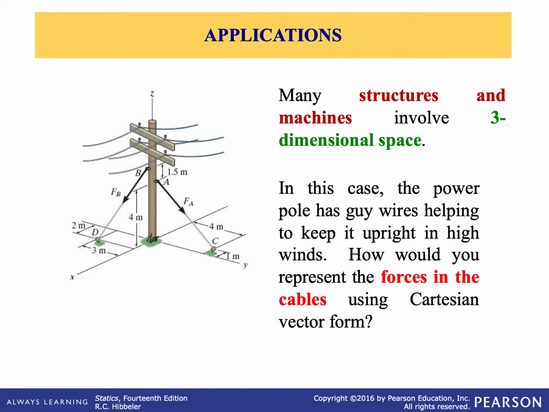When we want to solve problems in 3 dimensions, the vector operations are simplified if the vectors are first presented in Cartesian form, which means that we have a component in the x-axis, a component in the y-axis, and a component in the z-axis. Note in this image that we have distances that are presented in the figure. So you know that point D here is 3 meters away from the x-axis, and it's 2 meters away from the y-axis. How are we going to use these values in our vector analysis and vector algebra and presentation? We're going to talk about that.